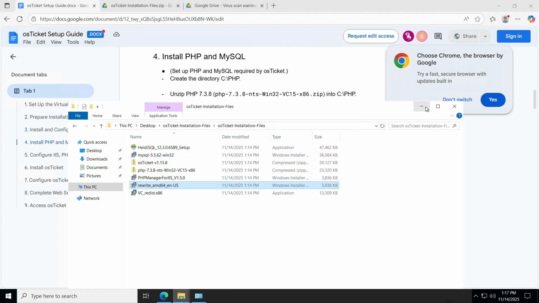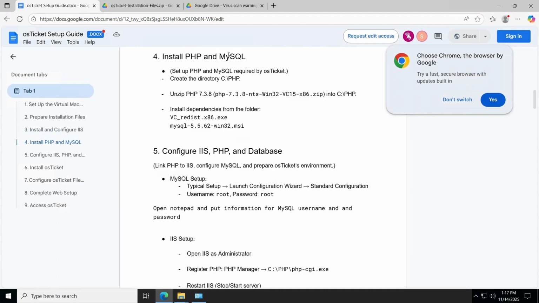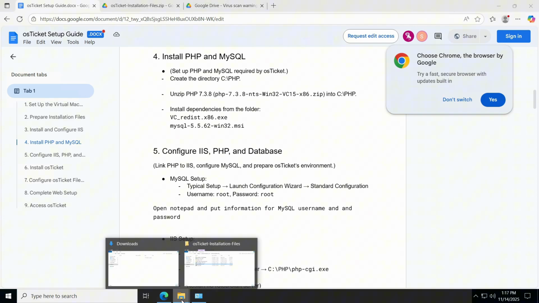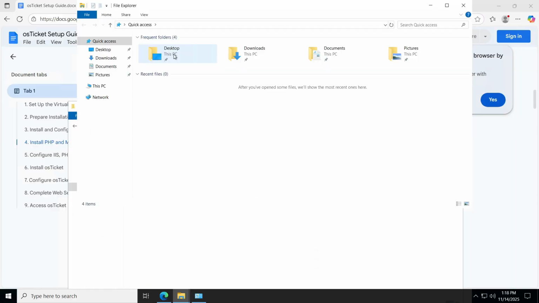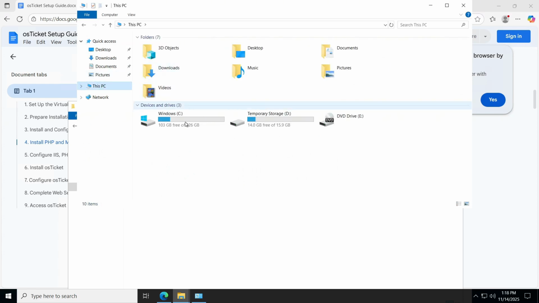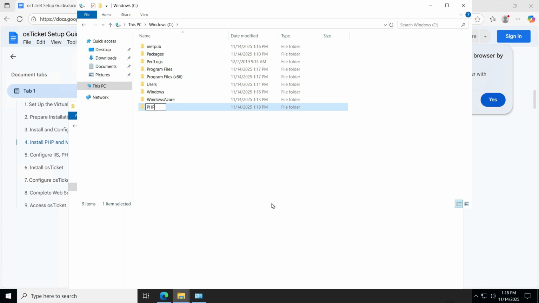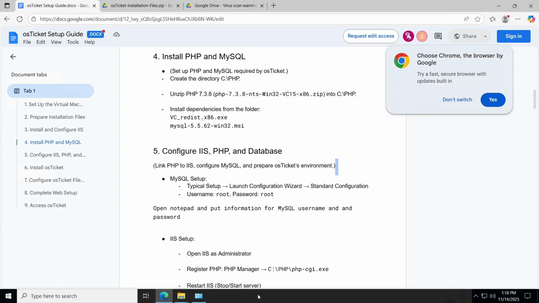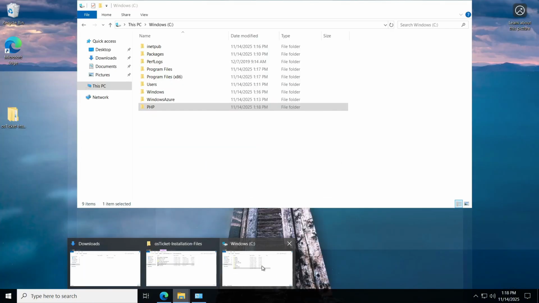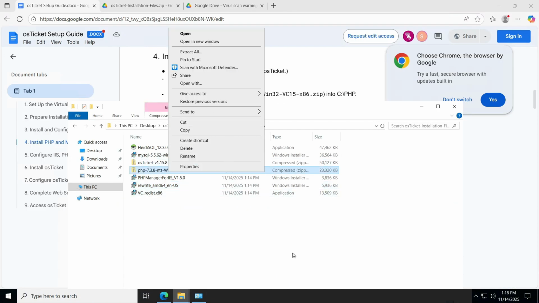Nice. So moving steadily. We'll then install PHP and MySQL. This is what is required to set up osTicket. So first, let's create a folder in the C drive called PHP. Next, we will unzip the PHP folder into the PHP folder we just created.